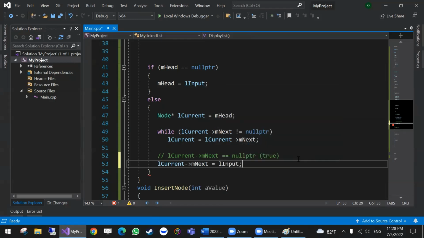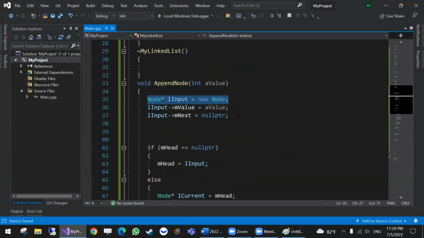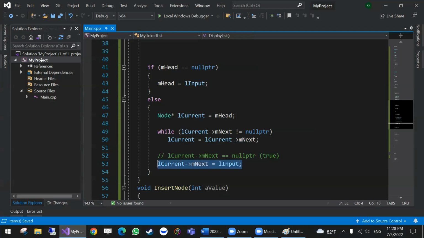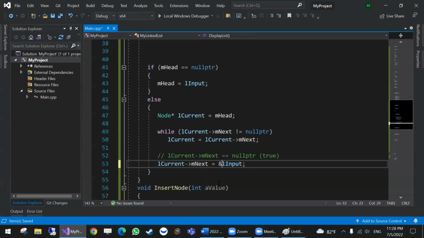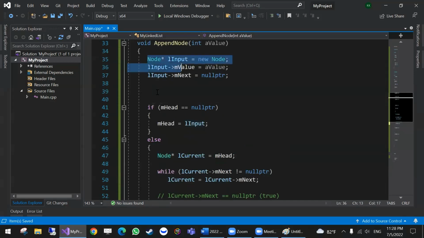Now it becomes input. And this is why, based on your preference, if you choose to have it as a pointer, then this is straightforward. If you choose this to be just a struct, a new struct, then you're going to have to add the address of it. You're going to say, okay, I have a struct and I would like next to become the address of that struct. But I recommend that you follow this because the book does it this way. I do it this way. Many developers do it this way. So to be standard, we're going to use it as a pointer.